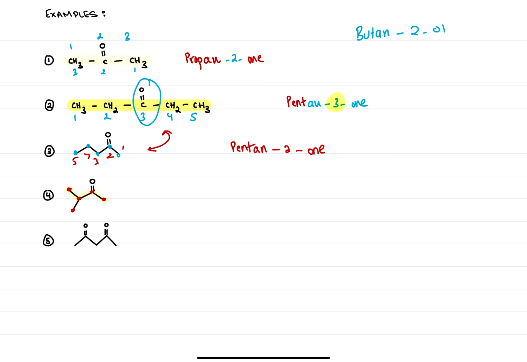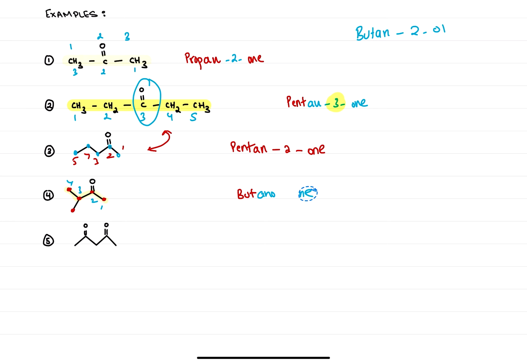So in this case, you can see you have four carbons, so it's but-, and then you can see that you have this C double O group involved, and so I'm going to mention this as butanone. And now you can ask yourself if you can actually shift the C double O group around, and perhaps you tell yourself, yes, I can. And if that's the answer, then it's best to also number this sequence in such a way that this carbonyl group gets the lowest possible number. In this case, it is getting 2.